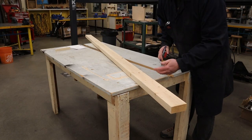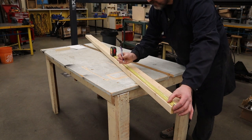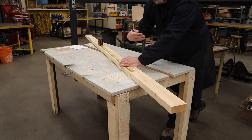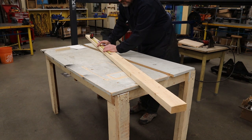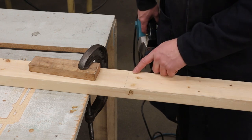So then taking a 2x4, just measure out the pieces you want. So I've got 1 at 20 and a half. And then rather than make 2 6-inch ones, which are really quite short and a little bit sketchy on the table saw, I could always make it longer and then just cut it up after. So instead of 2 6-inch ones, I will just make it like 12 and a half and cut it down. Then go ahead and clamp your material to your table and cut this with a circular saw or a jigsaw.